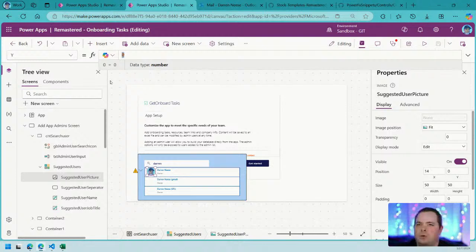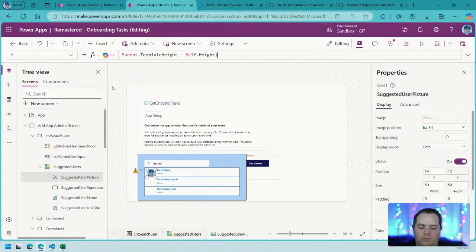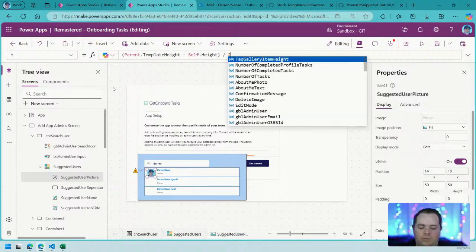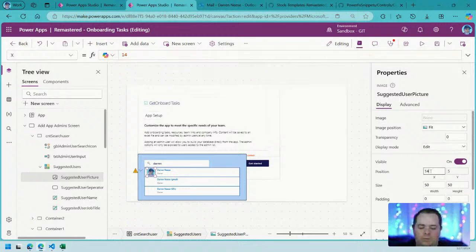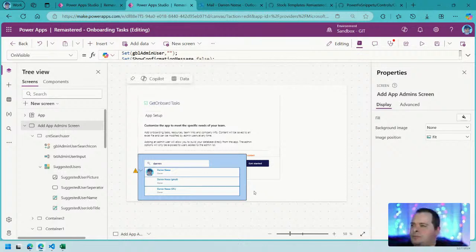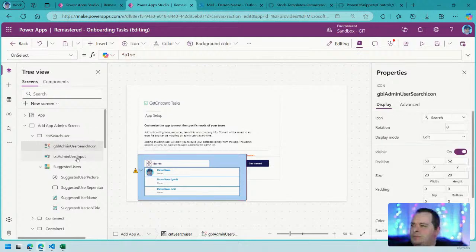We say parent.template height subtract self.height, and then we divide all that by 2. And the X here, let's set up the X to be the Y that we have for self. Okay. I don't know that.